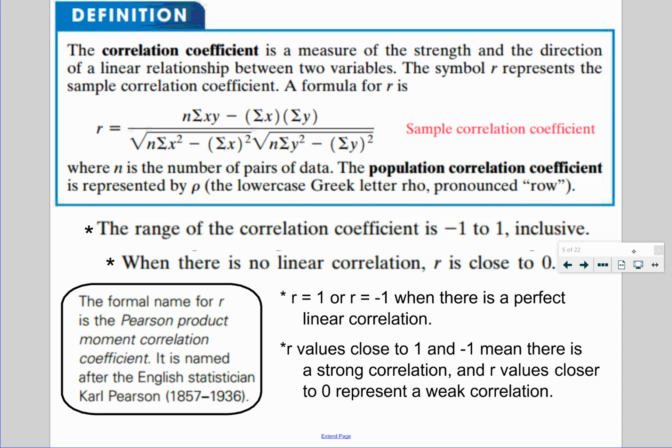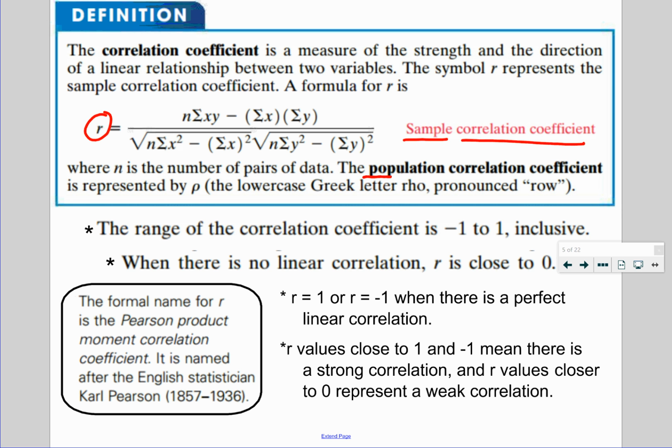Okay, correlation coefficient. This formula is at the bottom of your definition sheet. I just put all the formulas for chapter 9 all on that same page with the definitions for you because we don't have very many there. Correlation coefficient measures the strength and the direction of your linear relationship between two variables. We're going to use R, and that's going to represent the sample correlation coefficient. So if you have a set of sample data and you calculate the correlation between that sample set of x and y values, whatever they are, we end up with R.